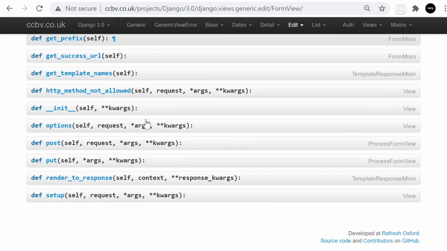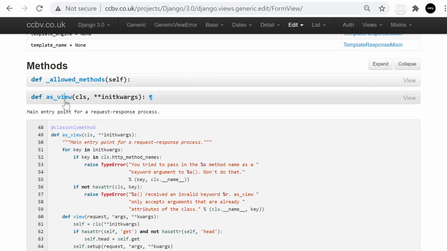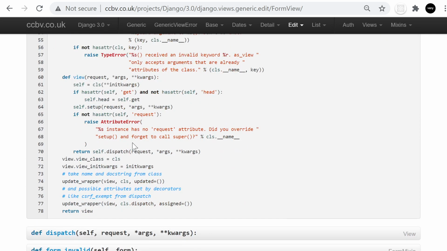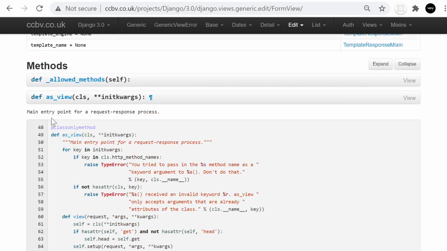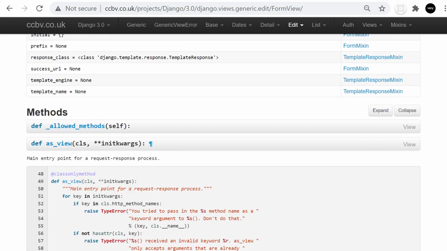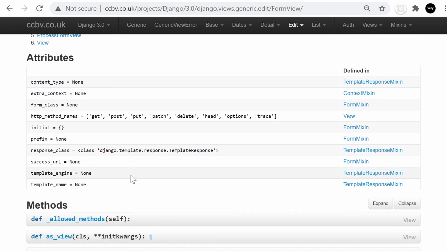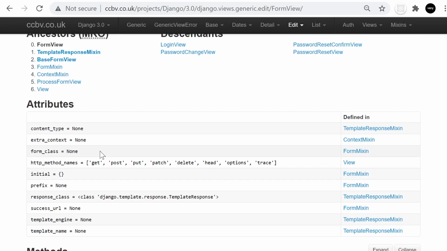So you can see all those different methods, and then you can drill down to them. You can actually see the code, and that's going to help you create overrides, because it describes what this part of the class is actually doing, what this method is actually doing. So this can be an important place to have a look, and you can then start overriding things.